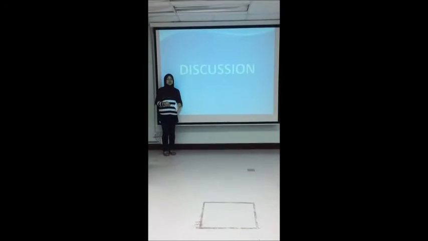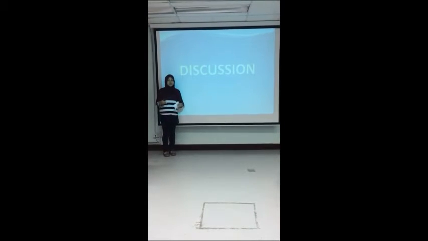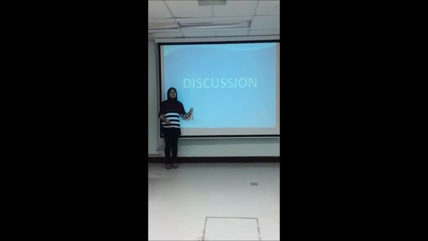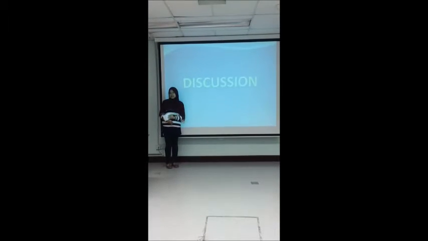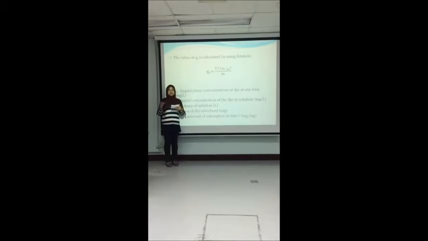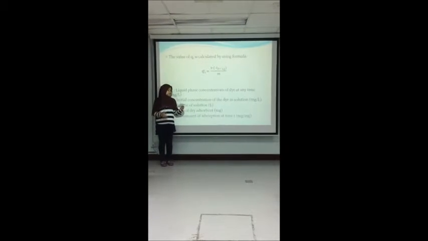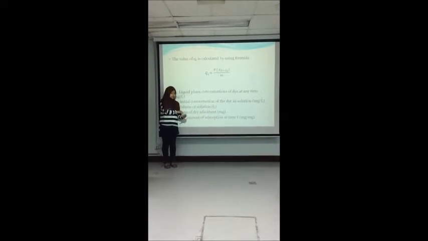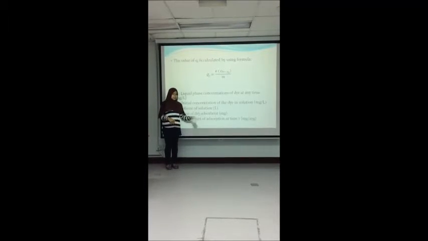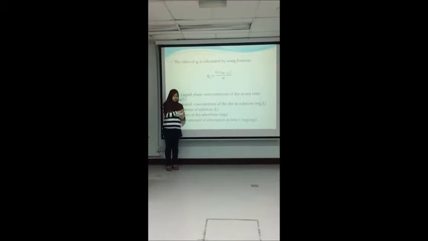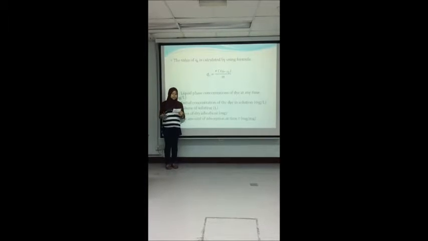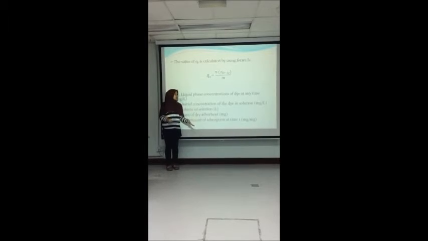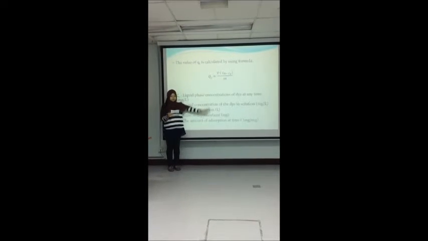Okay, as we all know, the objective of this experiment is to investigate the mass of activated carbon on adsorption kinetics. In this part, the concentration of methylene blue is constant at 30 mg. Meanwhile, the concentration of activated carbon varies from 200 mg to 1000 mg with interval of 200 mg. After each 10 minutes interval, a sample is taken from the solution and the sample absorbance is measured using the spectrometer. From the absorbance, the concentration of the methylene blue is calculated by using this formula.